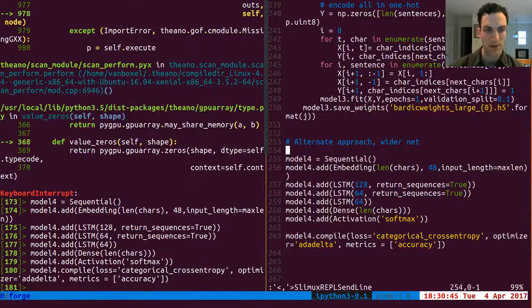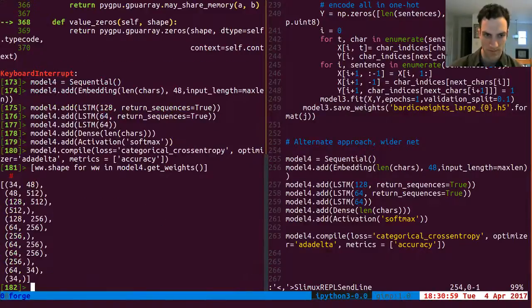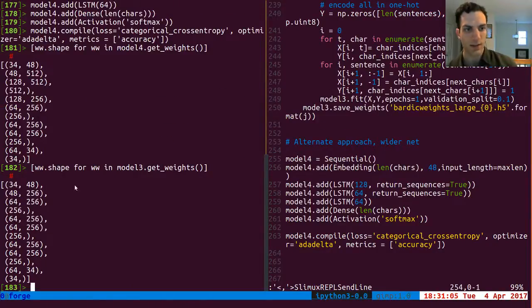And so if we take a look at model 4.getWeights, and I look at the shape of those things, it's that versus model 3. The only differences are here, here, here, and here, right?